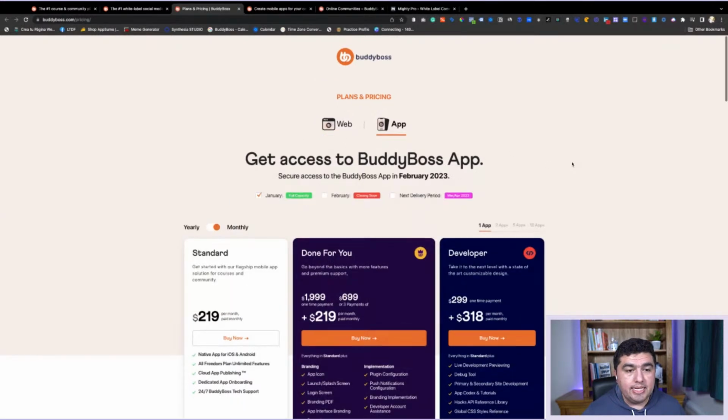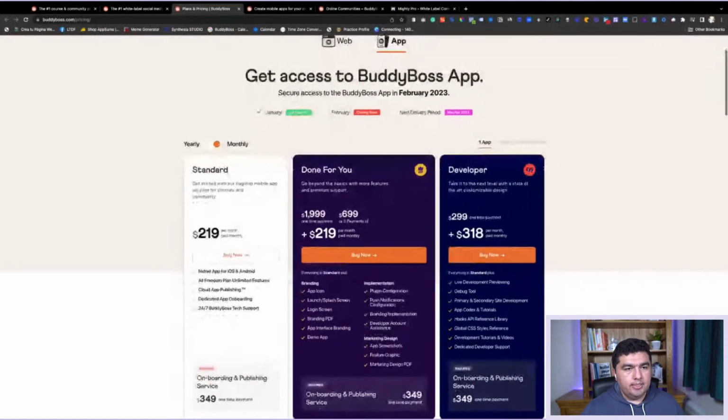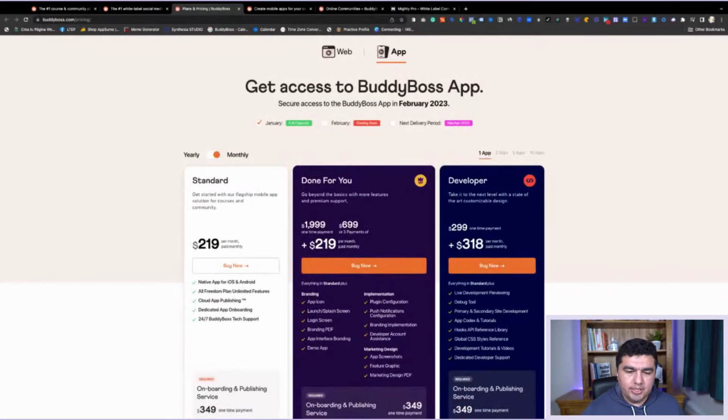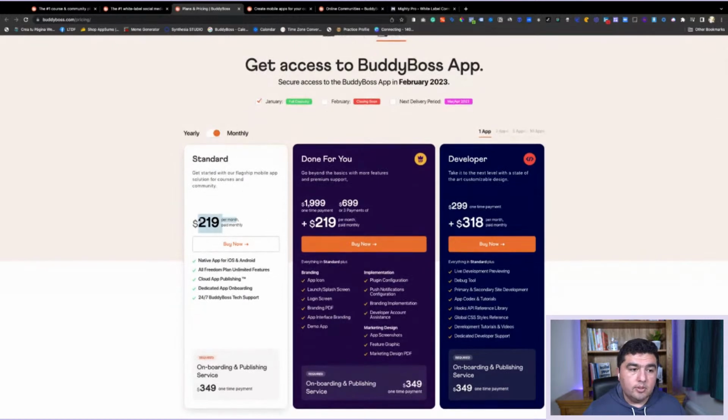Then the exciting part, the app. There are lots of costs involved in the maintenance of the app and in the development of a mobile app. So it's important to understand and get the right view about this pricing, because at first sight you say, oof, $200 monthly for my mobile app. Yes, it's true. It's not like the other one, 200 for the year. But of course, there is way more work involved in maintenance. So the cost for the BuddyBoss app for one community is 219 monthly.